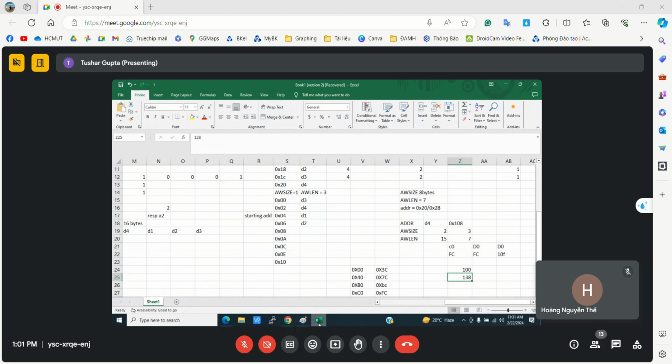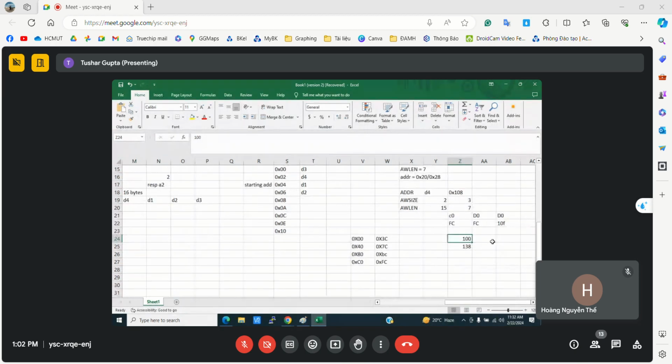Any other possible value, or is this the correct one? Can anyone explain how we get these values? What are all the possible addresses? The first address is 108.